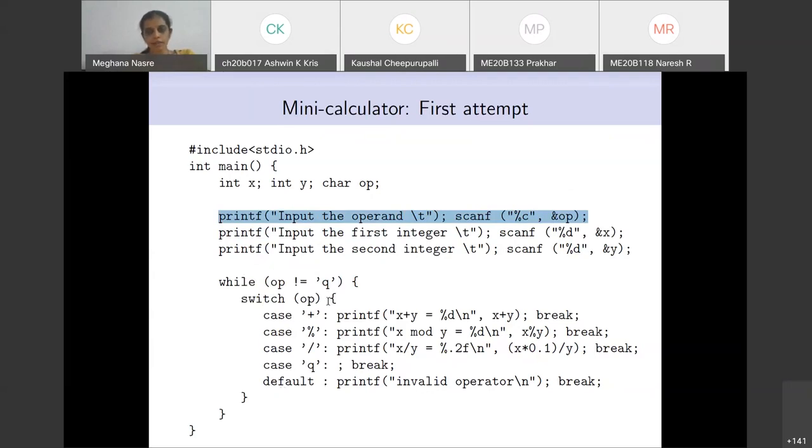So what will be the output of this program? Whatever you give the first time, if at the first time you give in q, then it will never enter, right? But it will still prompt you for the first integer and the second integer. But if you give something which is not q, let's say plus or mod or div, because these are the only ones that are supported, then it will go into the loop. It will in fact calculate what is desired, but then there is no statement which is again scanning the inputs. So we are not changing the value of this variable op.